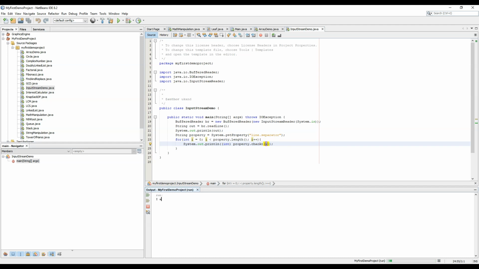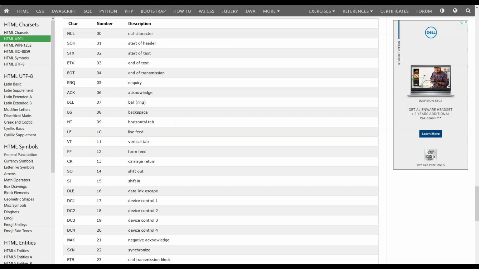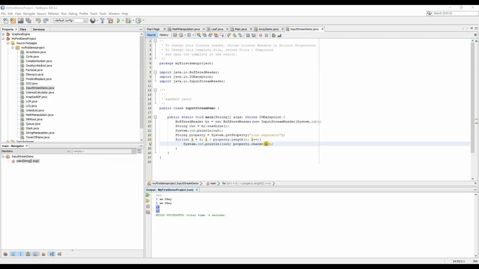So I am Uday. Let's enter. It prints 13 and 10. You can see \r\n is being printed. I can verify this. You can check any of the characters on any internet website. You can search it on Google. \n is the line feed, that is 10, and 13 is the carriage return. So as I said, Windows has 13 10, that's the \r\n, and so you can see that is being printed.